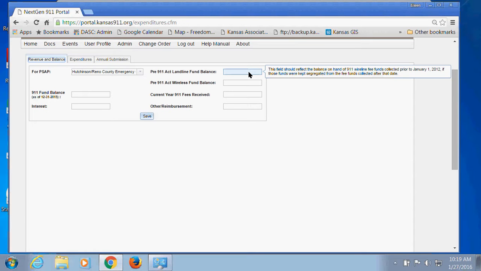If you lumped all that money into the same account, so after January 1st you just started depositing that money in with the money you already had on hand, then you don't have any pre-911 Act money.